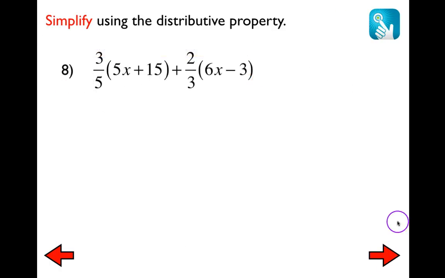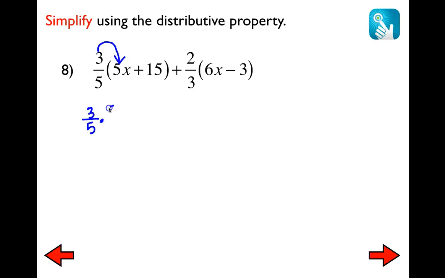So now, moving on, I'm going to do number 8 on my own. Simply observe and take notes with me. First things first is I'm going to recognize that I'm going to have to distribute twice. So there's nothing new about it. I'm used to distributing. It's just going to happen twice this time. So here you're going to distribute 3/5 times a 5x. So I'm going to show my work there.